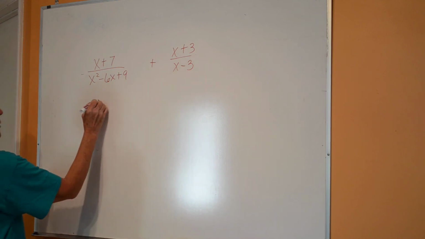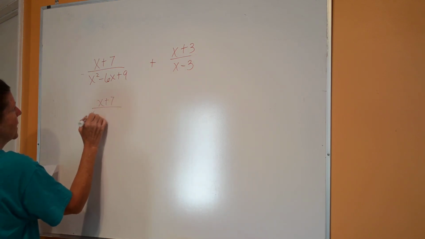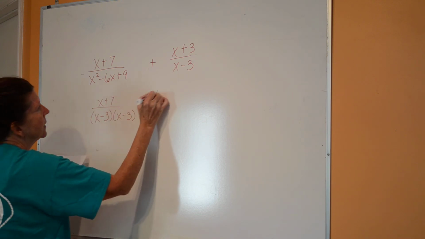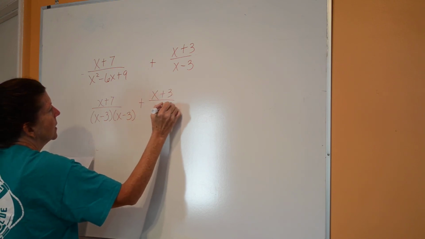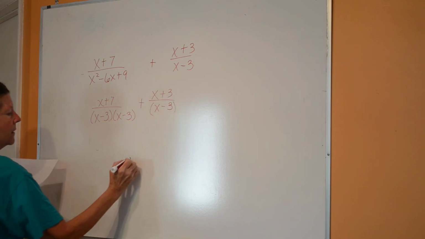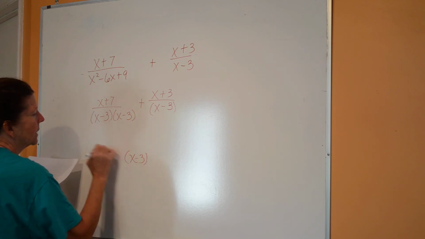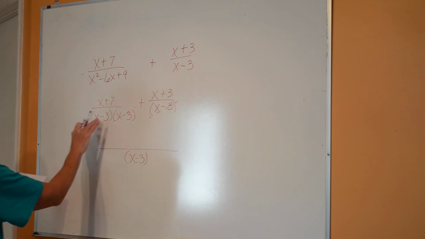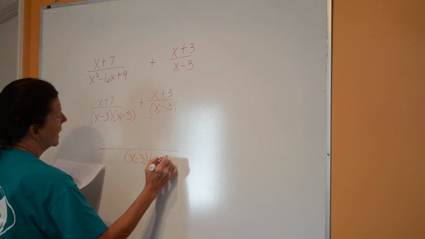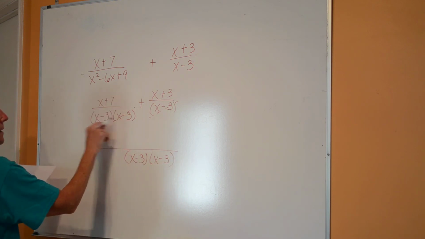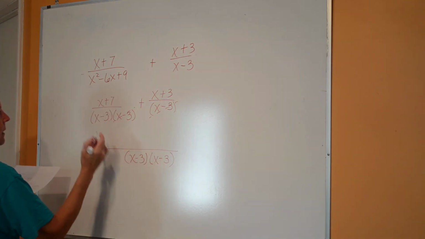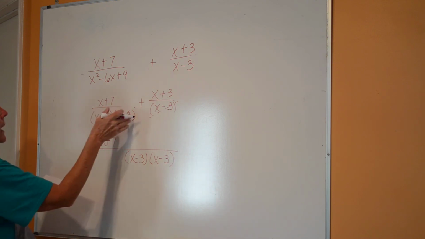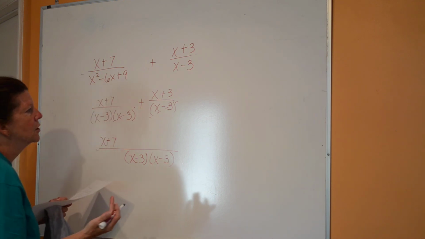All right, first thing you got to do is factor the bottom. So I have an x minus 3 and an x minus 3. Then I look to see what they have in common. They have an x minus 3 in common. So I mark out one of those from each. I'm left with another one, so I have to bring it down here. Then I look, what is this bottom number missing? Nothing. So x plus 7 stays right there. If you think about it, you're multiplying it by 1, if that helps you do it easier.